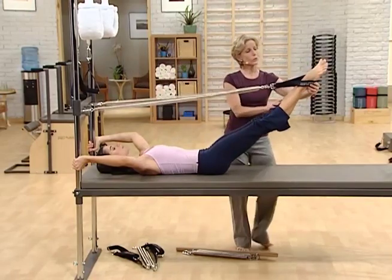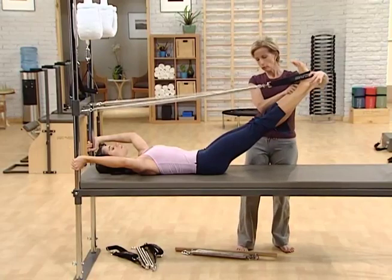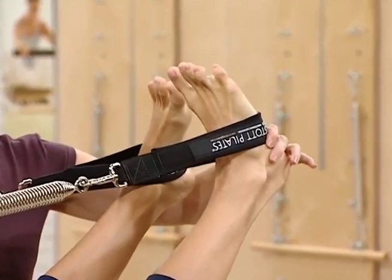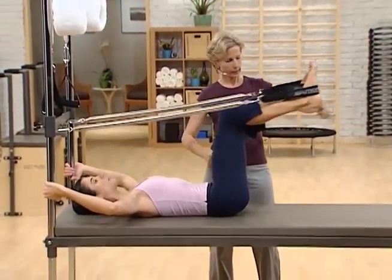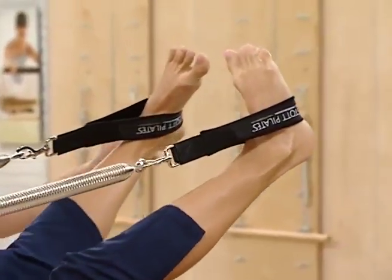Good. From there, let's go into the medial rotation. So just dorsiflex your feet. And that's it. From the femur. So often what happens is it comes from the toes. We actually want it from the femur. Small circle. And just bend the knees in. That's it. And exhale, press away. Yes. Bend. And exhale, press away. Good. One more time. Press away.